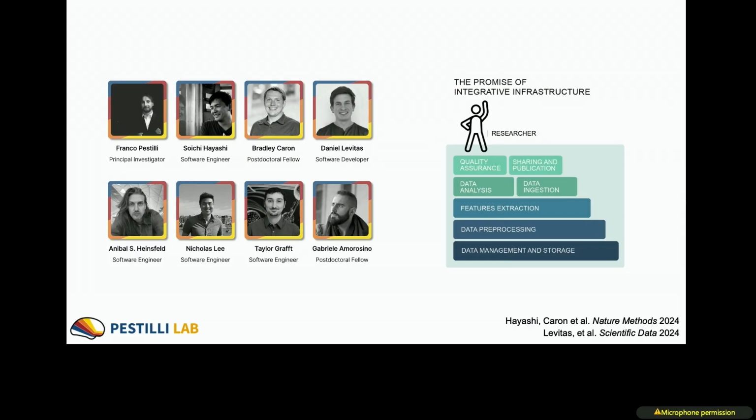So what we propose and what we believe in is integrative infrastructure. We believe that we need to have end-to-end solutions in which we can take the burden out of the researcher, and we can help you to do good and accurate research without all the hassles that we go through. This is our team: Franco Pestilli, our PI, and a bunch of engineers and postdocs at different levels of their career.